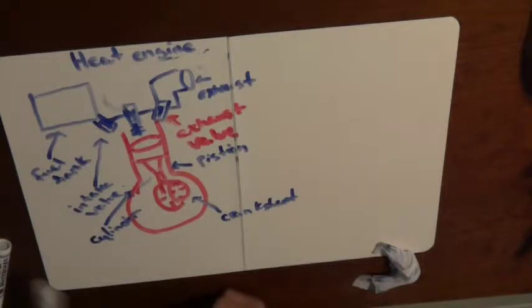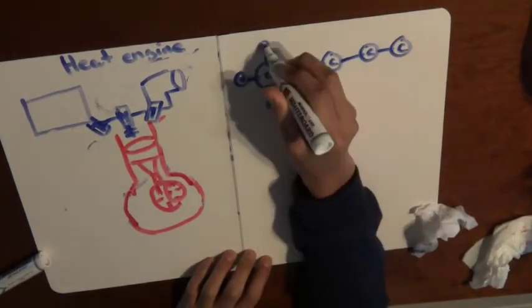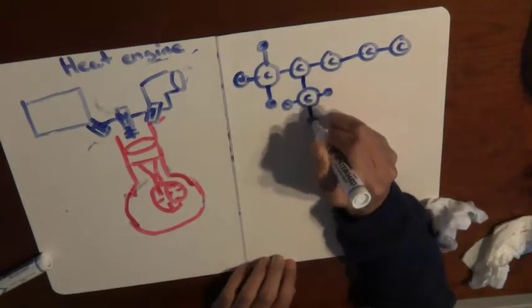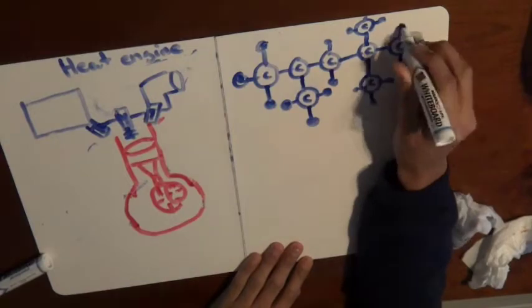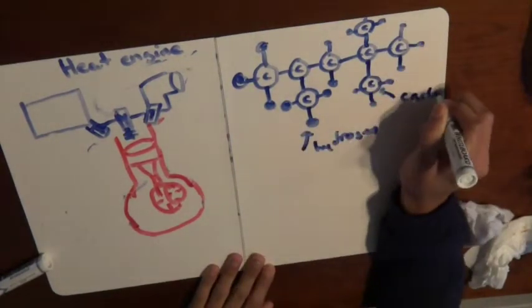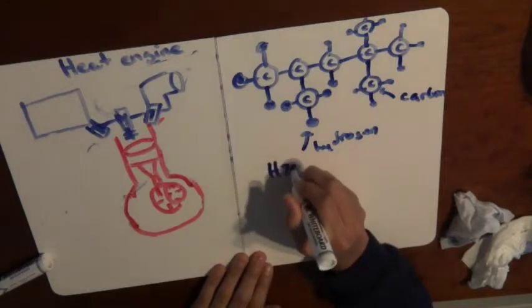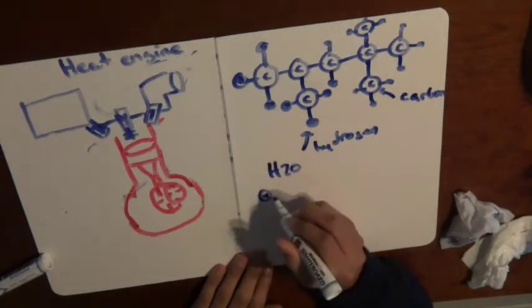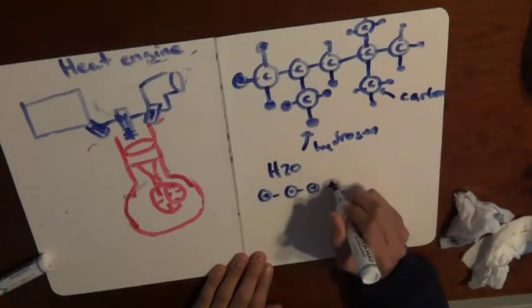Now that you know each part of an internal combustion engine and their jobs, let's look at how it all works. First, we need to understand how the chemical energy of gasoline is converted into thermal energy. As you can see, when a molecule of CH18 is exposed to oxygen and ignited, it forms water, H2O, and the carbon binds to the oxygen to form CO2 and CO. These are the molecules typically found in exhaust.